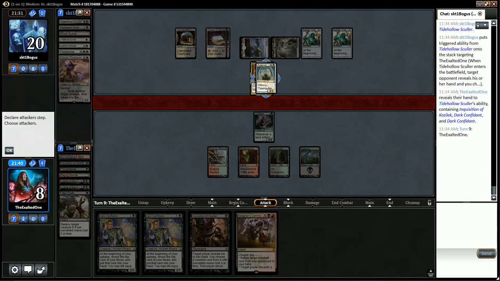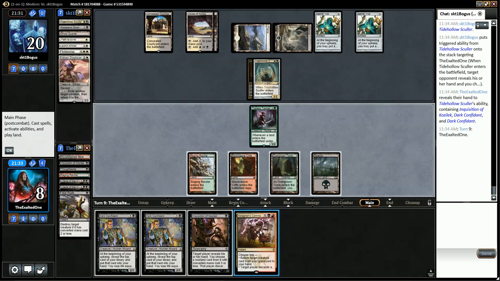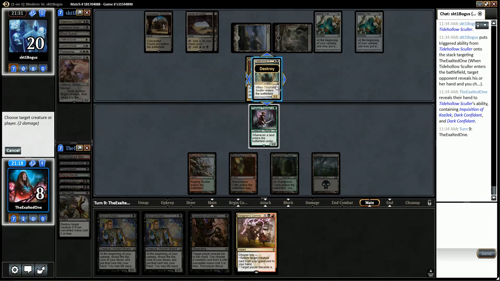I could also shock the Tidehollow Sculler and shatter one of the Aether Vials. If I want to do that, I think now's the time to do that. Well, really it should have been before combat so I could get in for my damage. The problem is, on upkeep, their vials are going to go up to 3 and 2 respectively, which makes most of their creature draws live at that point. They can just put them in through the vial on their draw step.